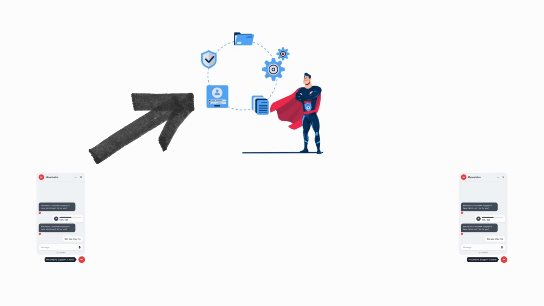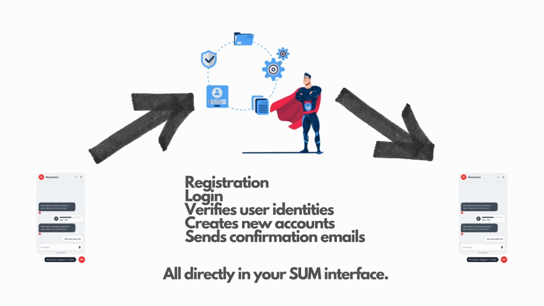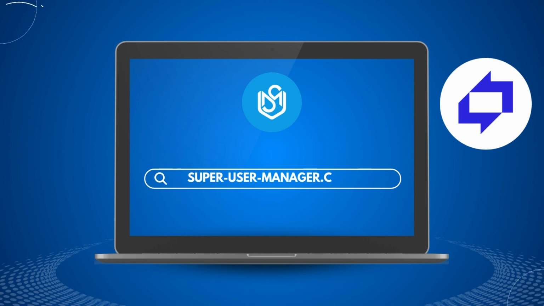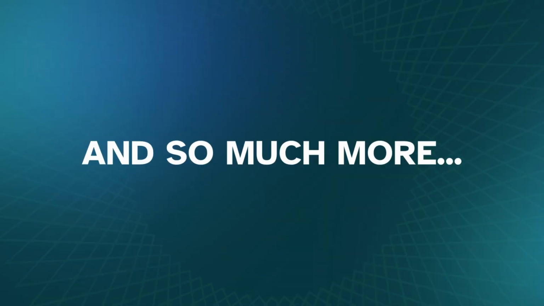To sum up, the Super User Manager Services block allows you to register, identify, and authenticate users inside your chatbot with full integration into your Super User Manager account. It opens the door to building secure, personalized experiences for your users with almost no setup required. With LouiseBot and the Super User Manager block, you can create private chatbots tailored to your user, offer premium chatbot features to subscribers, deploy custom chatbots for business clients, automatically capture leads using integrated forms, and so much more. Try it now and unlock a new level of user management in your LouiseBot flows.